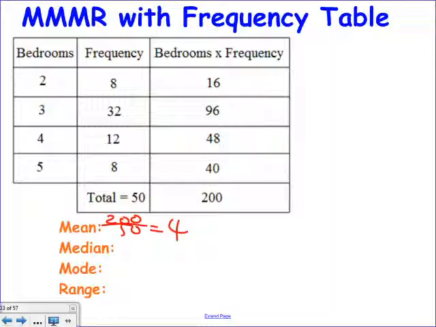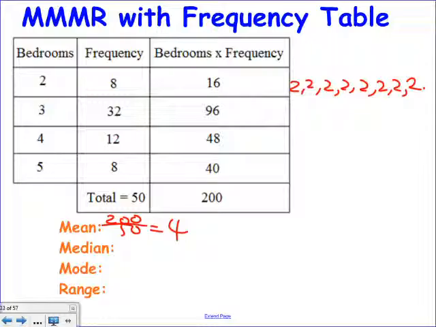So in order to get 8 people at 2 bedrooms, you multiply them together. And all that's saying is I've got 8 lots of 2. This is shorthand for 2, 2, 2, 2, 2, 2, 2, 2, yeah? That's all that is saying. I've got 8 lots of 2. So instead of adding 2, 2, 2, 2, 2, you just do 8 times 2 to get the 16. Does that make sense? So that's all this is showing. So that's all that data.